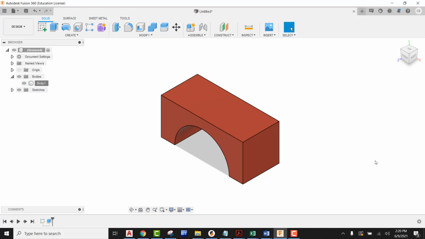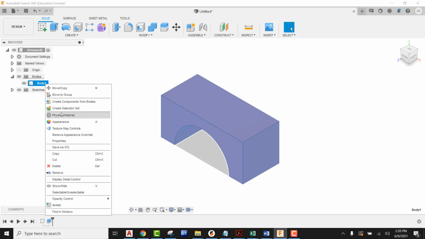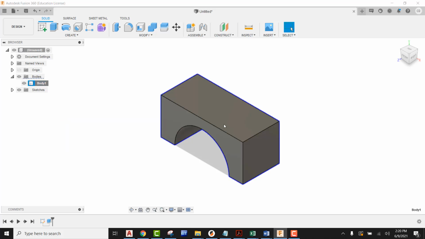All right, now, since we're later going to be using this block in an assembly, and we're actually going to be making a drawing of it, I also want to go out there and actually attach a material to it. All right, so in order to attach a material, I'm going to come over here once again to body. I'm going to right click, and pick on physical material.